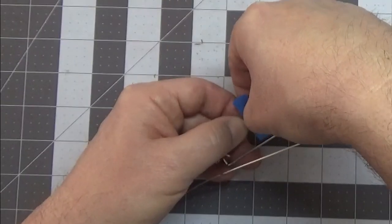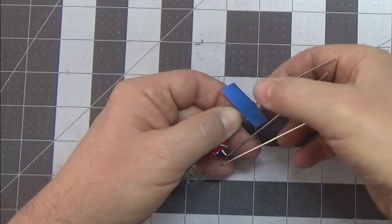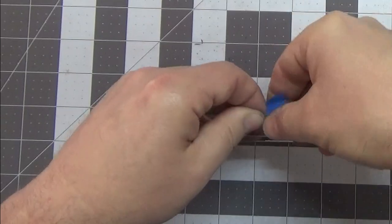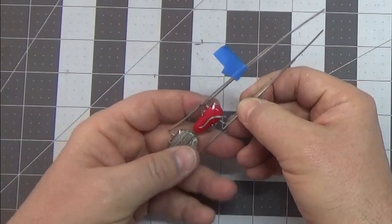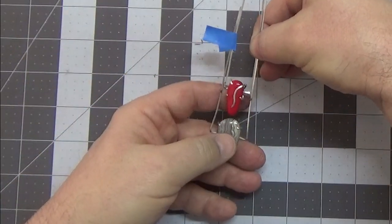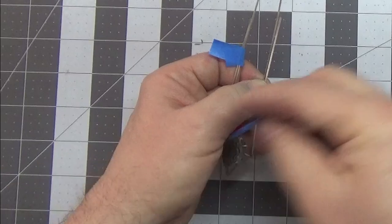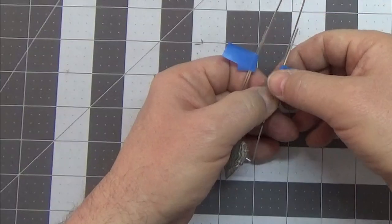I want to make sure I leave some of the shorter wire, which would be the bottom one, maybe about an inch of space. So I'm going to put a piece of tape over both of these, make a flag here. That'll hold it in place, and now we'll do the same thing over here. We're going to make sure before we do anything that we've got everything level, and then we will take a piece of tape and make another flag about the same spot on the other arm.